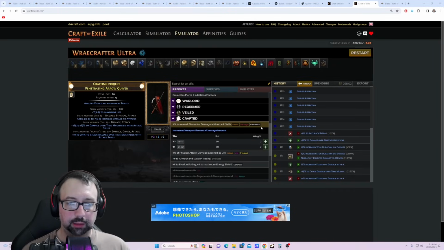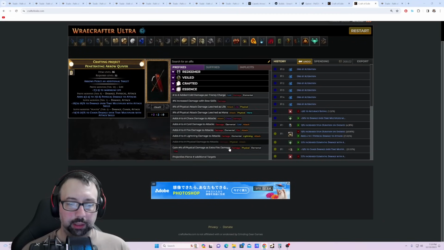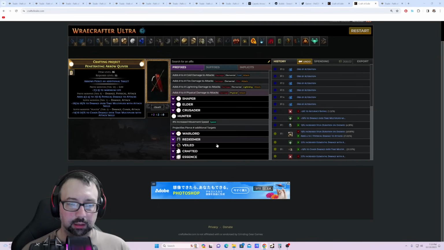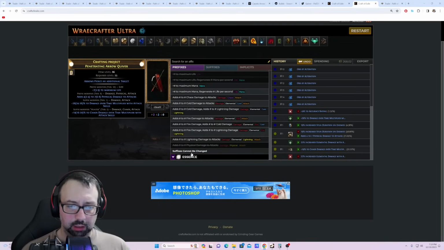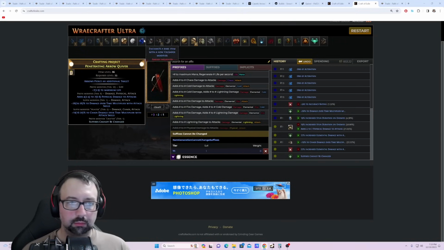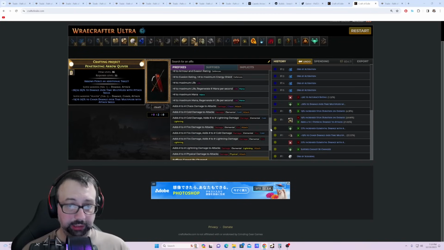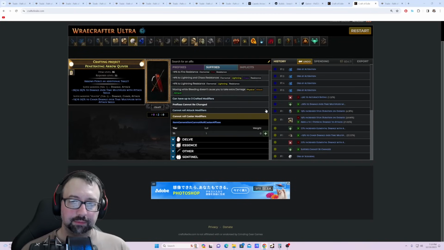Sorry, that would be over here, wouldn't it? All the way down. Why am I on essence? Crafted, there we go. Suffixes cannot be changed. And scour. Okay, now it's pretty, obviously clean. Then, back here again.